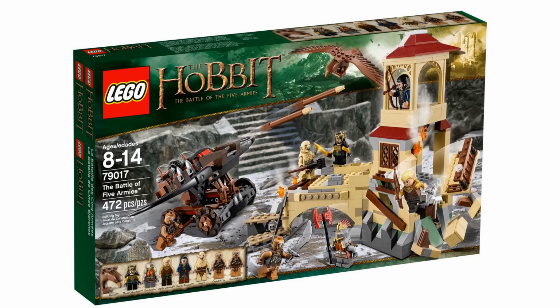And then second to last, we got the Battle of the Five Armies. Pretty ironic because this set actually takes place in Dale over here, and Azog and Thorin never fought in Dale. They fought on the hill over there. And actually, this set includes Bard, an Eagle, two newer Gundabad orcs with a different face printing, and then also you got Dain and Legolas over here. This set really was great.